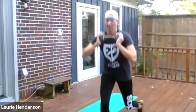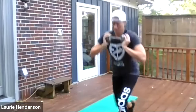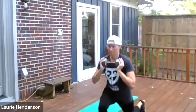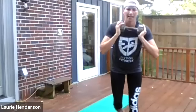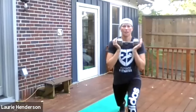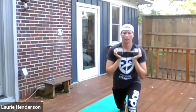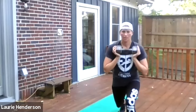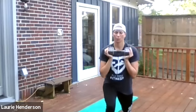Here we go. Try to get that switch in there. Get that hop switch. Nice deep lunge. All right, pick a leg. Pick a leg and pulse. Hurts already. Switch legs. This is a wrong combo.